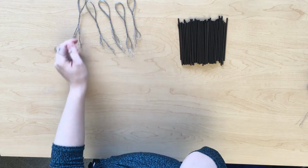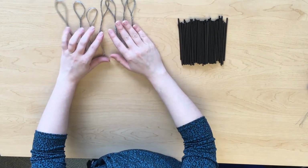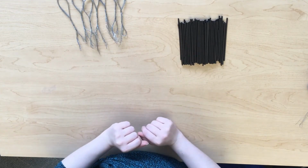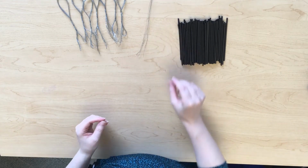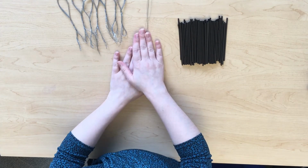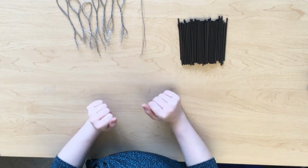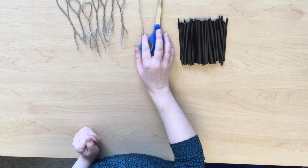Now here I have some silver wire. Some of the kits will have green wire, and that's much easier to find in floral wire. So any color you can use, you won't see any of the wire in the wreath itself. You will also need 1 additional length of 3 feet wire, which is optional, but it is very helpful to have on hand depending on how much of the wire you use for the rest of the wreath. And finally, you will also need a pair of scissors.